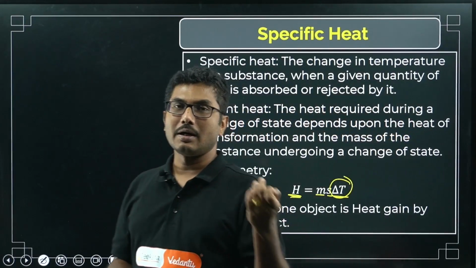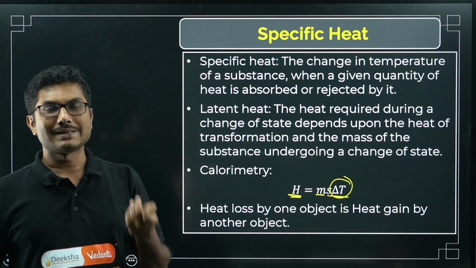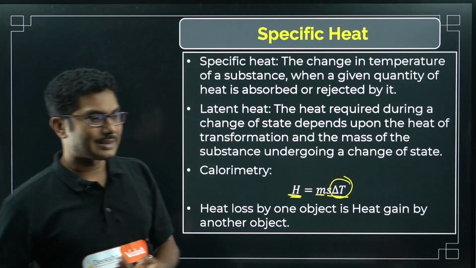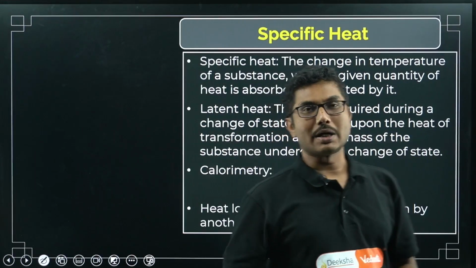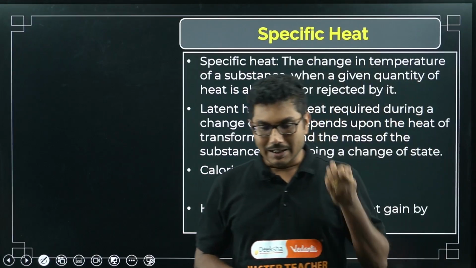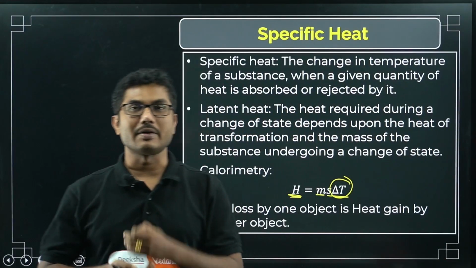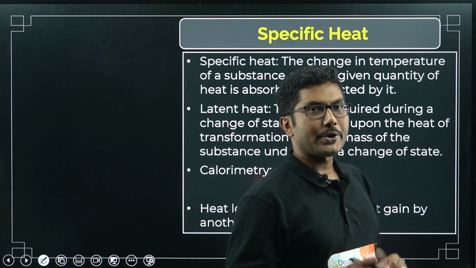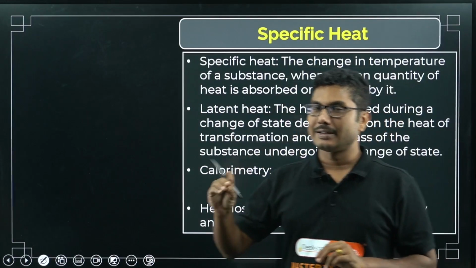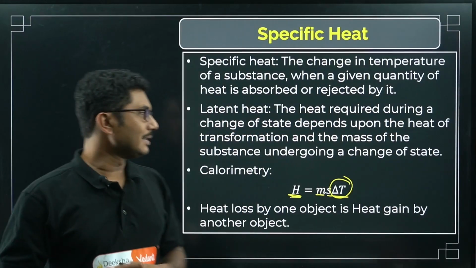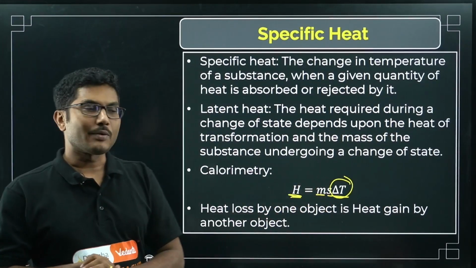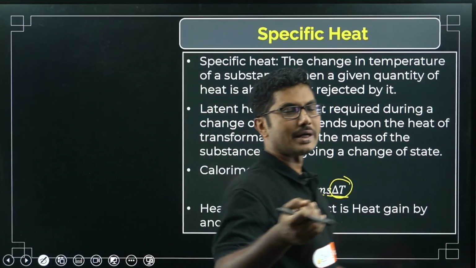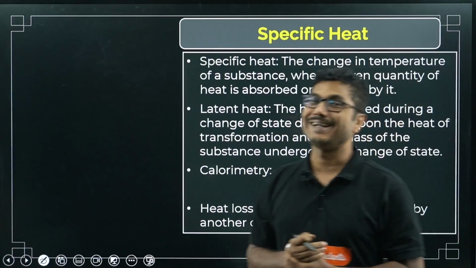We know that water boils at 100 degrees Celsius. What is the meaning of that? When you take the water to 100 degrees Celsius, the 100 degrees Celsius water converts into 100 degrees Celsius water vapor, right? So temperature is fixed at this state. So you cannot apply this formula. For that, the amount of heat required is given by something called latent heat.